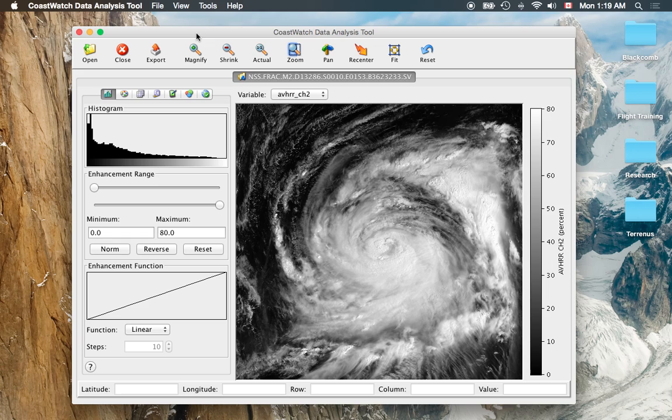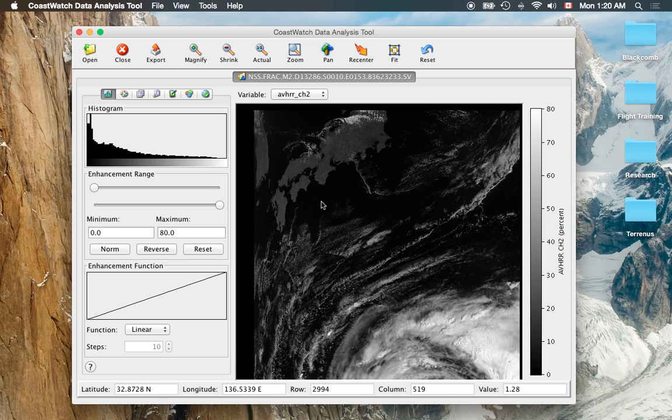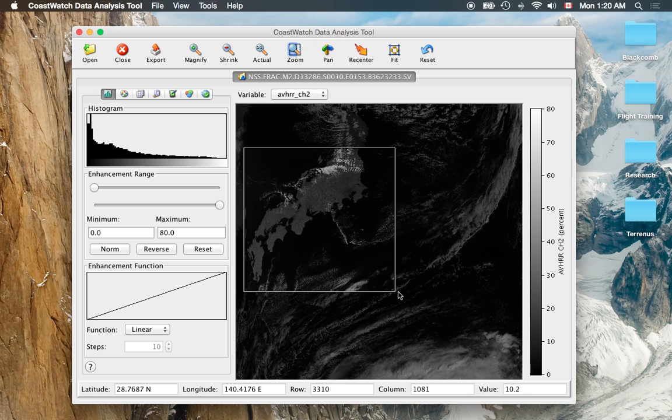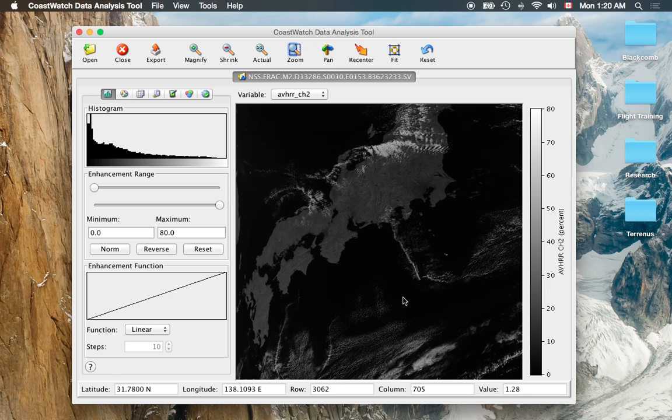I'll set up this demo by showing channel 4 thermal data near Japan, which is similar to sea surface temperature but not corrected for atmospheric effects. So the magnitude of the values in the thermal data are different than sea surface temperature, but the pattern of gradients is very similar. So I'll start by zooming in on Japan. I'll pan up here, there it is, and zoom in a little bit. There we are, like that.